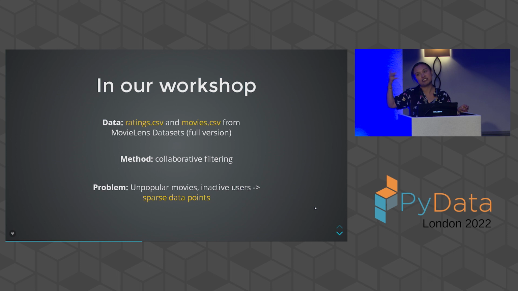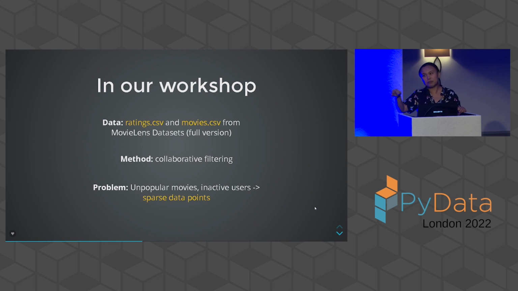So how are we going to achieve that? Because we would need some reviews, right? So the reviews that we would get are from the MovieLens dataset. I think I do have the link to it at the GitHub repo. So if you already go to the GitHub repo, then you would find the link to download these two CSVs from them. Make sure you get the full version.